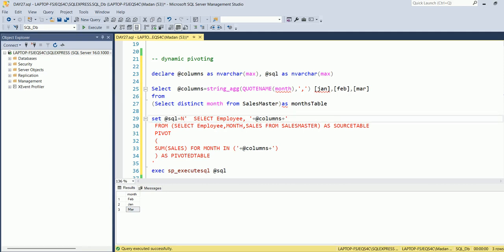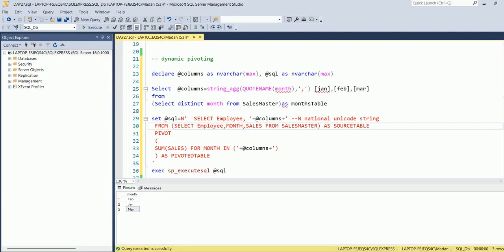Here, what does N represent? N means national unicode string. You can google what the meaning of this national unicode string is, and you will get to know. So why are we using this N here?